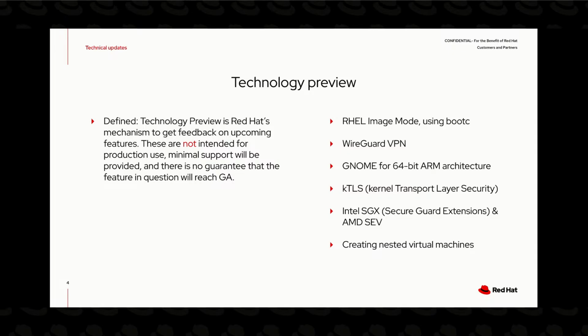We're also tech previewing two processor features, one from Intel called SGX and the other one from AMD called SEV, which is to allow virtual machines to have their memory stored encrypted on a hypervisor. That way the hypervisor can't gain visibility into what's being done on the virtual machine and access to the virtual machine's memory. So these are two new processor features for Intel and AMD processors that we have in tech preview.